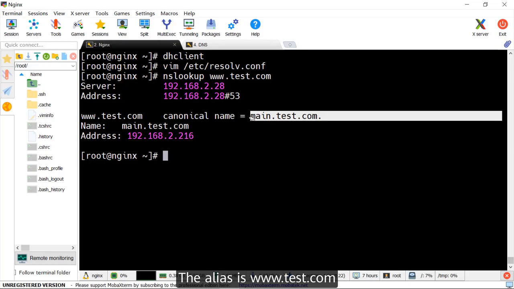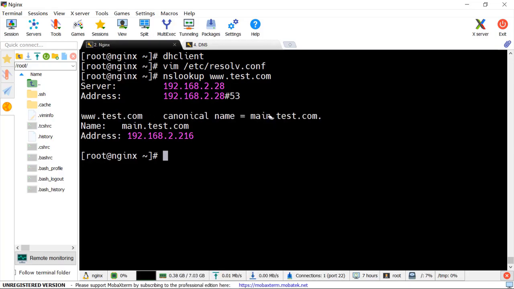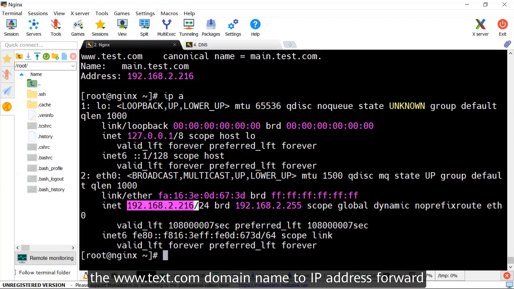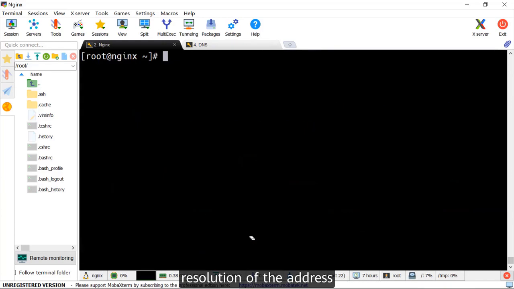The alias is 3w.test.com, officially called main.test.com. And that finishes the forward resolution of the 3w.test.com domain name to an IP address.